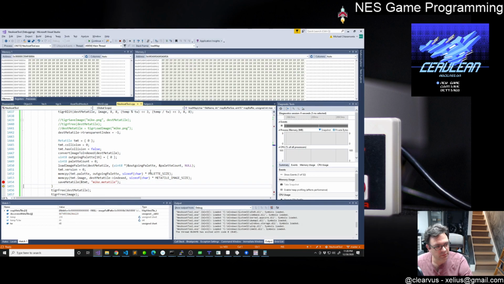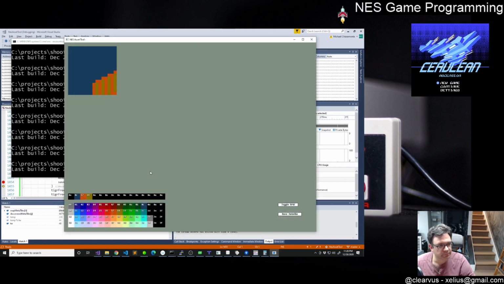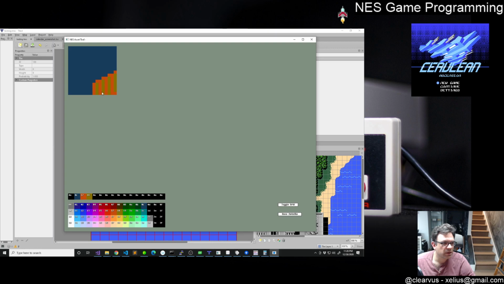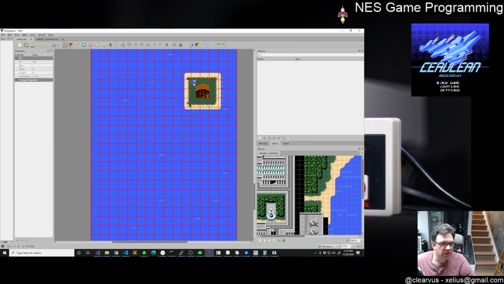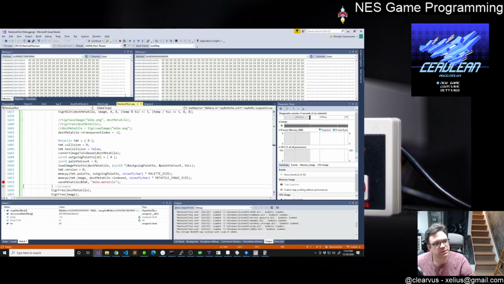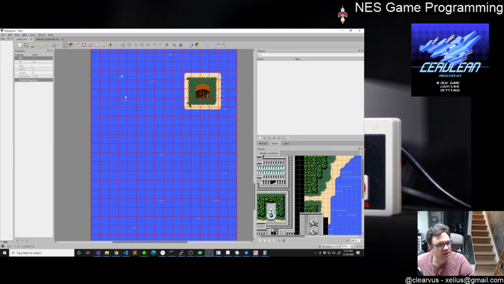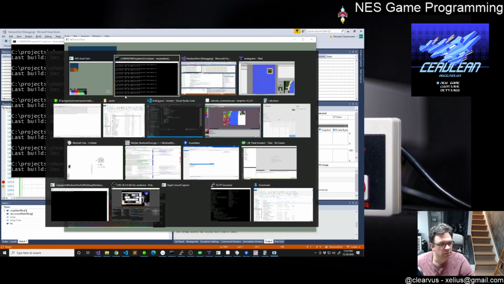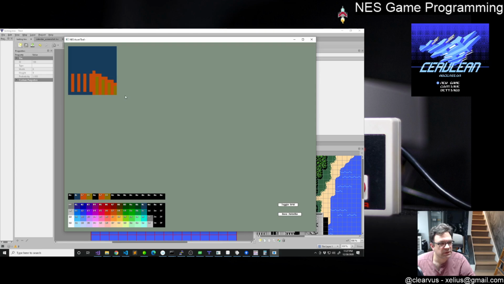Let's see what the house looks like. So the house, well, that's close. That's kind of close. Right, it's that kind of orangey red and brown. And you can see that the color of the grass is now actually that blue 0C. Interesting. Is the rest of the grass being represented by 0C as well? And against the water it looks wrong. That's the house there.